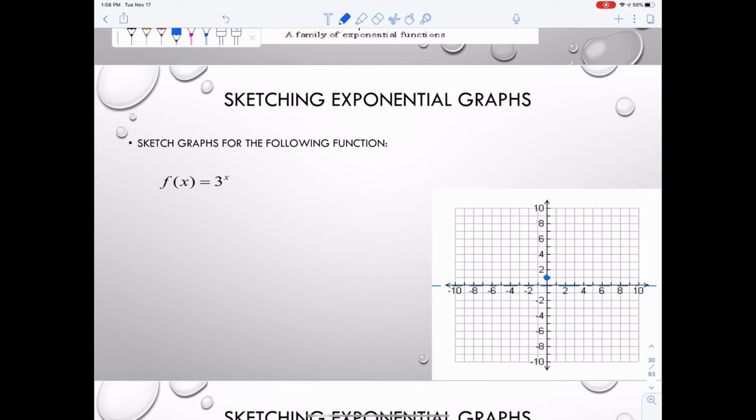Remember all of my parent functions? 3 to the 0 power is 1. 3 to the first power is 3. 3 squared is 9. 3 to the third would be 27, so way up off the graph. 3 to the negative first is 1 over 3 to the first, or 1/3. Then we have 1/9. And again, we get so close to the axis, by the time we get to -3, we have 1/27 that I can't really accurately represent that. So at this point, I've got a couple of exact values for my graph.